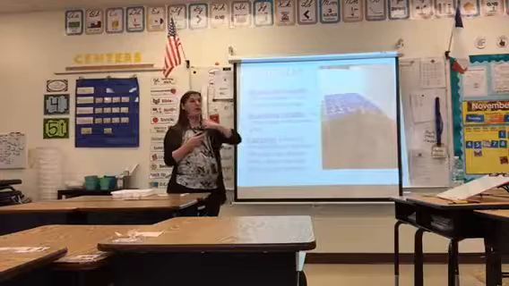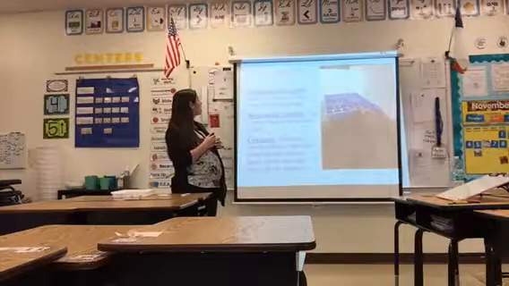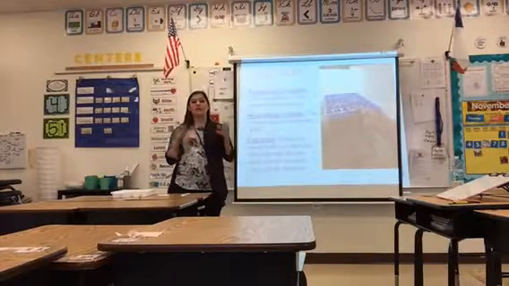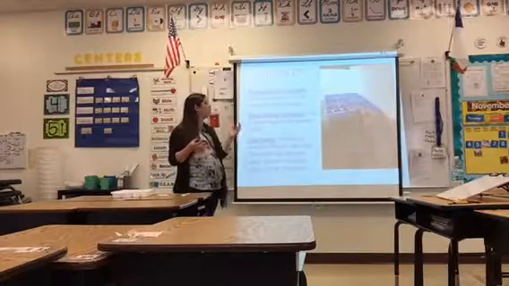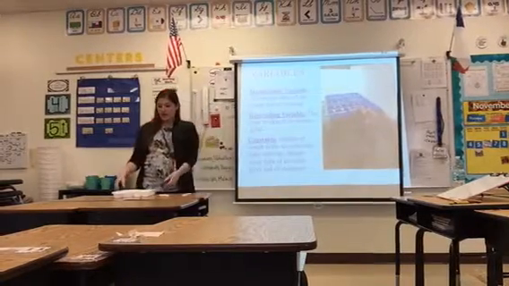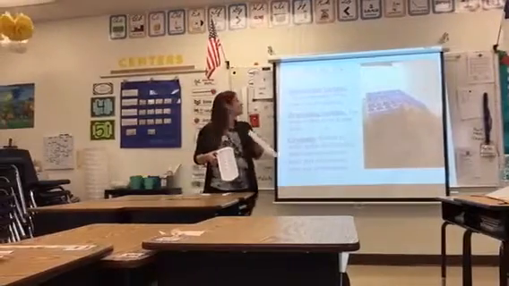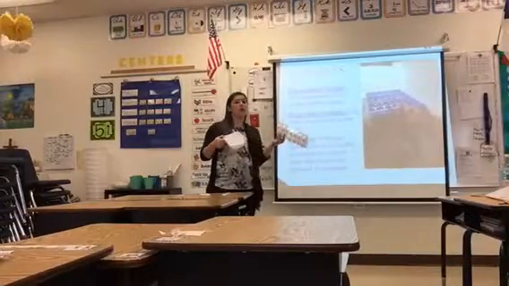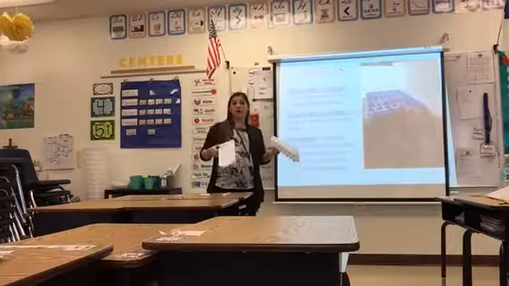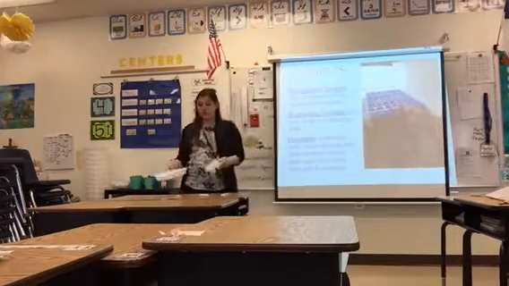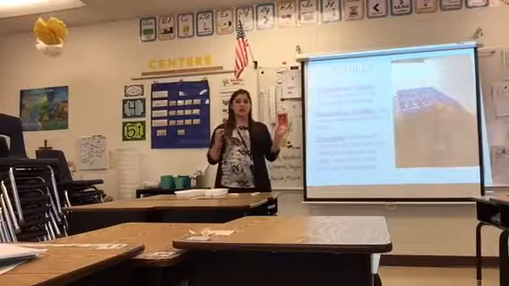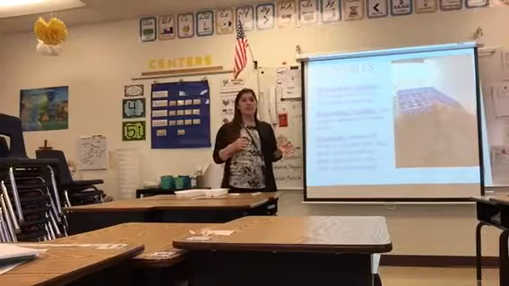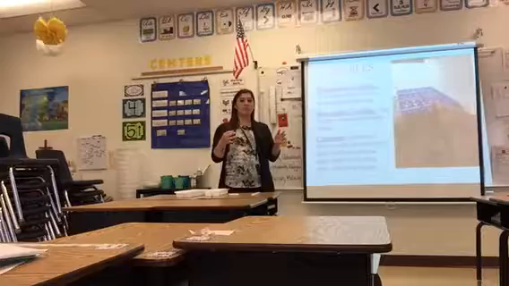So then you've got your variables. Manipulated variable, the one that is going to be changed. For this experiment, it is the temperature of the water before freezing. So you would have 3 different ice cube trays, and you would have cold water, warm water, and hot water. It doesn't really matter exactly what the temperature of each is, as long as you make note of what the temperature of the cold, warm and hot water is before starting.